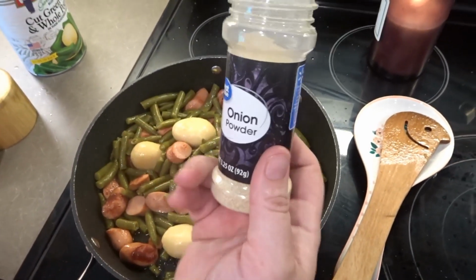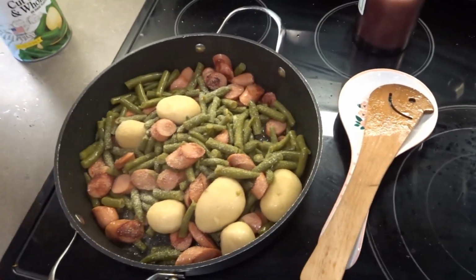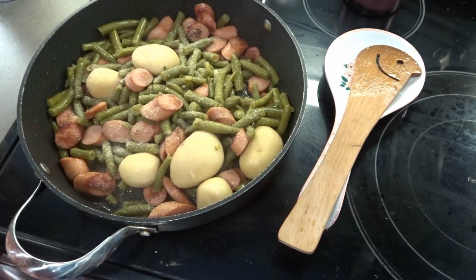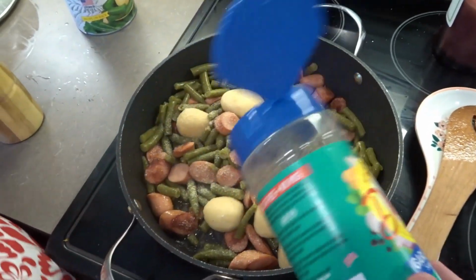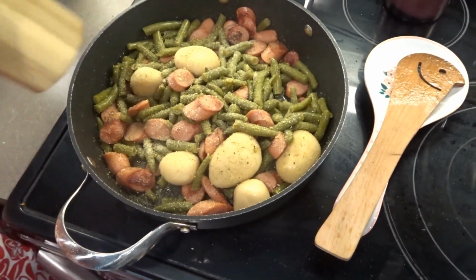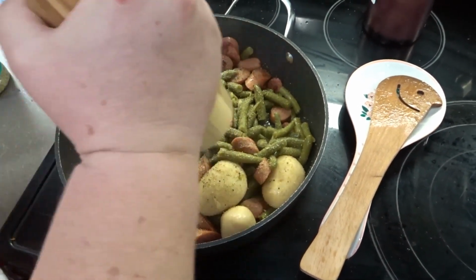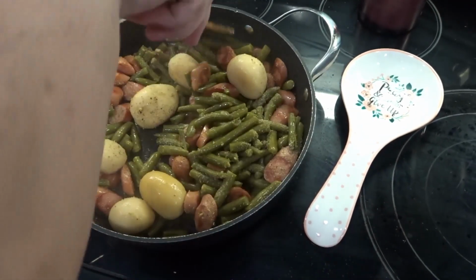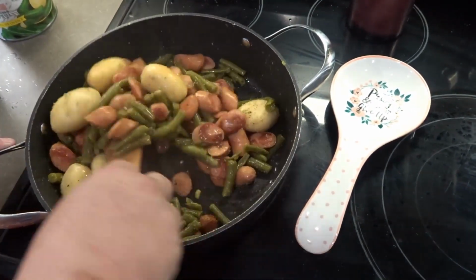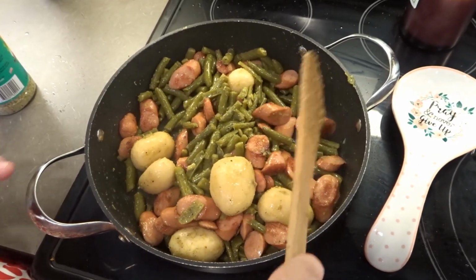I'm going to season it with 1 tablespoon of onion powder, a pinch of salt, about 1 tablespoon of garlic and herbs, Mrs. Dash, and some freshly ground black pepper. Give that a stir. You want to let this cook together for about 5 to 7 minutes so the taste can come together.